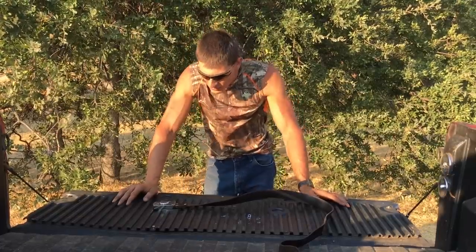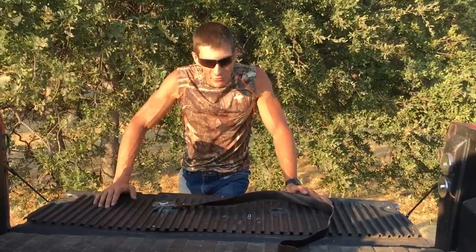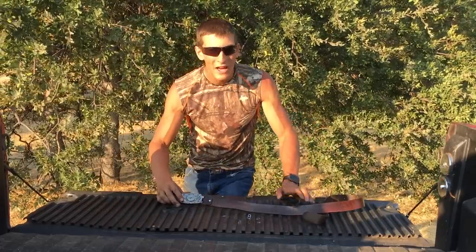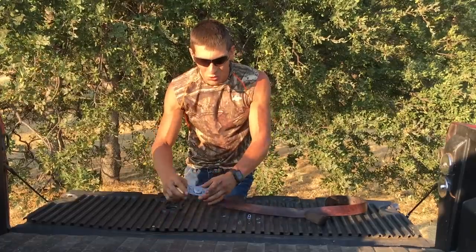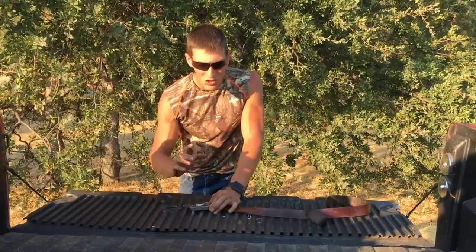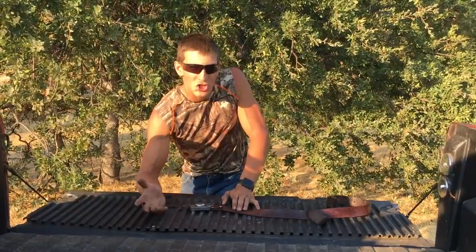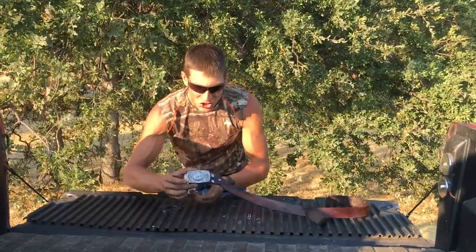What's up everybody, today I'm just going to be showing you something pretty cool that I guarantee you guys haven't seen before. This is a belt buckle knife. Many of you have seen belt buckle knives — the single-edge knives that come out one side, or the little flip-open pocket knife styles — but this is a really cool belt buckle that I got from a guy in Russia.